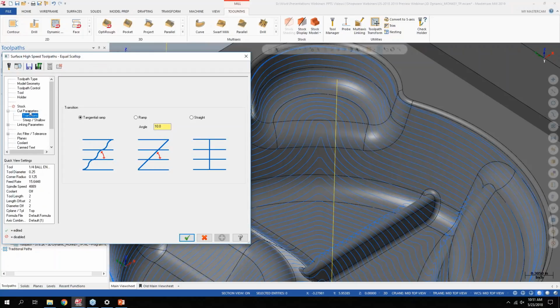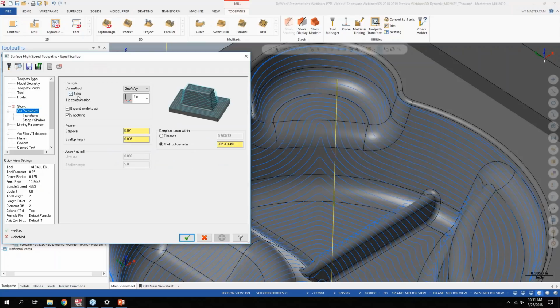So if I go into the parameters here, if I set it to spiral, it'll never really transition between tool paths. It'll always stay in constant motion. There's this smoothing function that I have turned on that's not in the original scallop, and that's where you can get the smoother motion between passes, like over here where it hits those peaks and valleys.